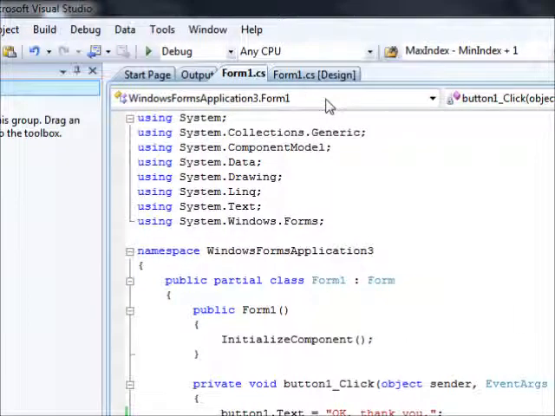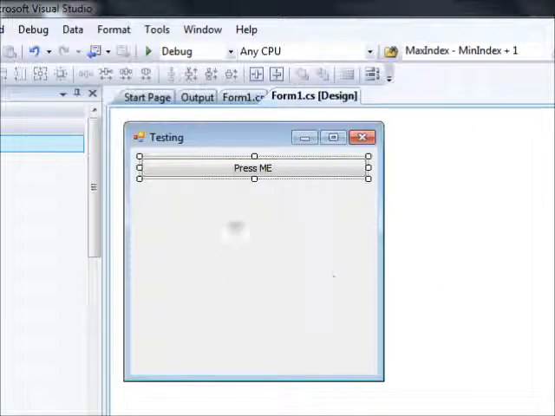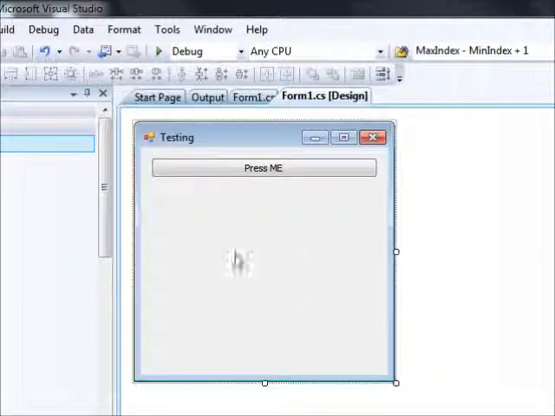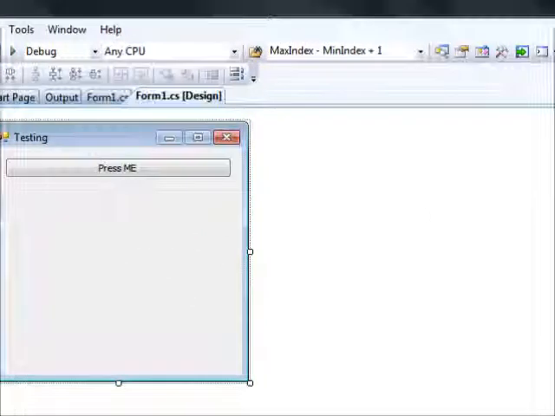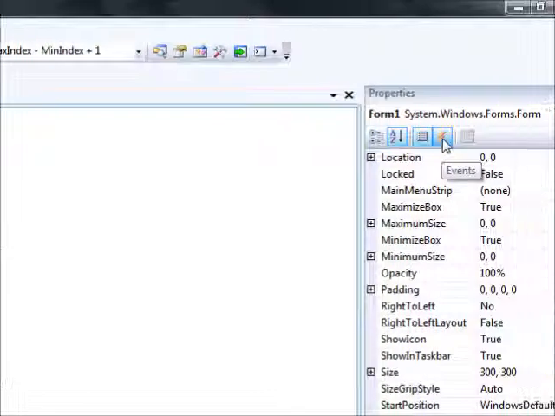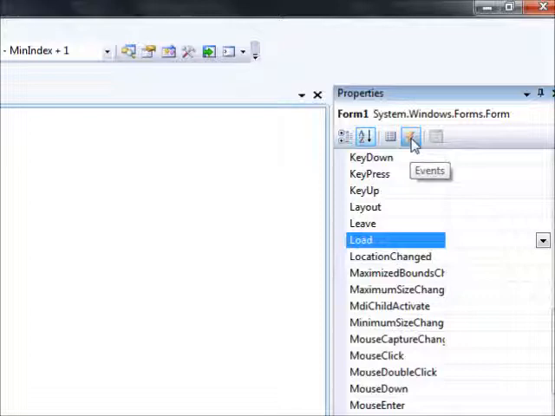Now let us go here, and I'm going to click on the form. I will go to the properties and click on this events icon. When you click on this one, it is going to display not the properties but the events. In other words, the occasions when the window is going to ask you to handle some stuff. Some event is happening and you have to do something. So in this case, what I want to do is, for example, change the color of the window when it is being clicked.